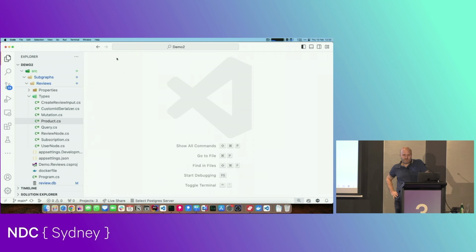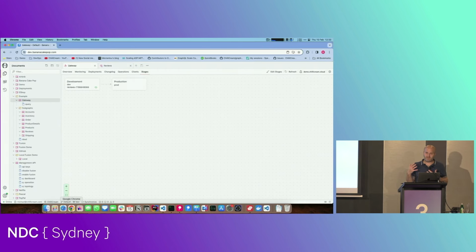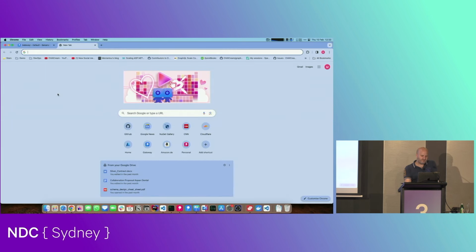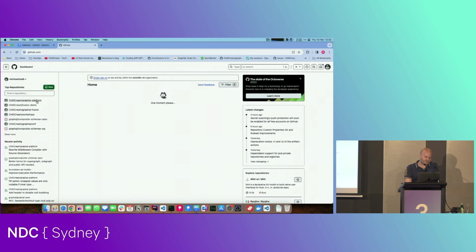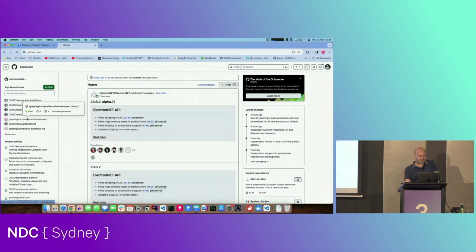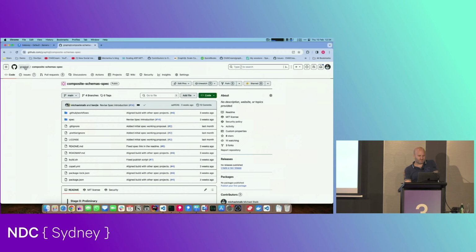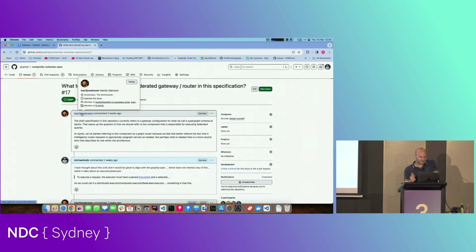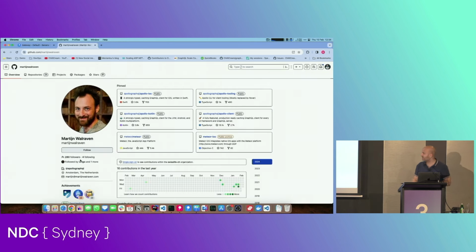No, so we are working with the Guild on it, and also Apollo is working on it. As I said, this is not like we putting a specification on GitHub. It's under the GraphQL Foundation, so it's under the standard body that is actually building the GraphQL specification. So when you go here, this is in the GraphQL organization. And we are working there, like, for instance, Martin here is from Apollo. We are working in a collaborative approach with all the other GraphQL companies out there to build an open standard that everybody can adopt.